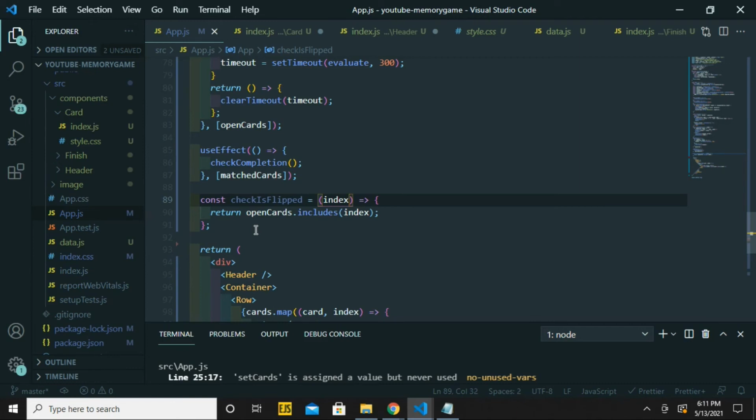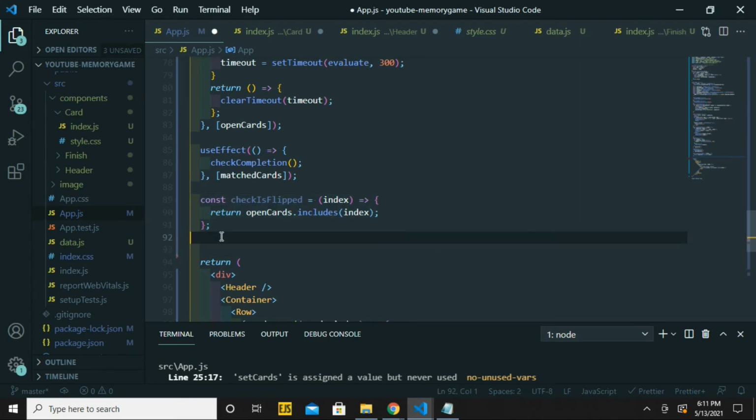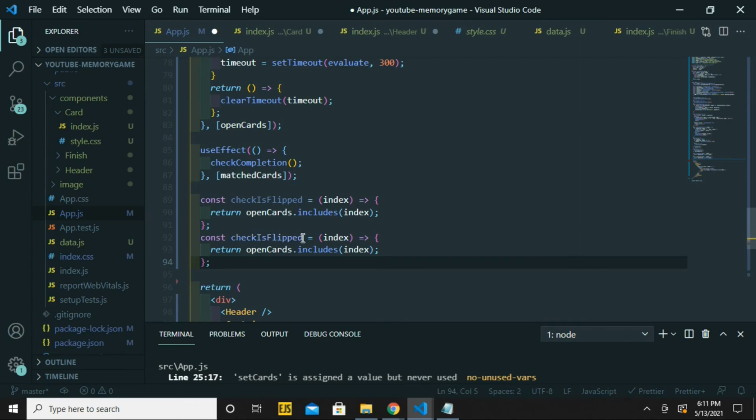And also we have to check if the card is inactive. So I'm going to copy the same thing and paste in here. Card is inactive. This is going to take in card, then return.